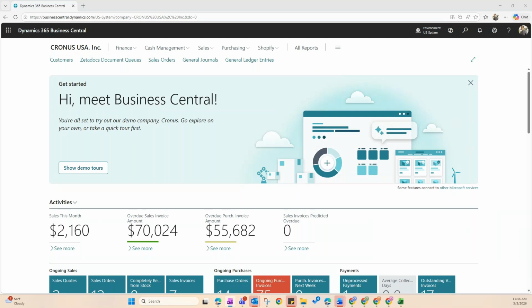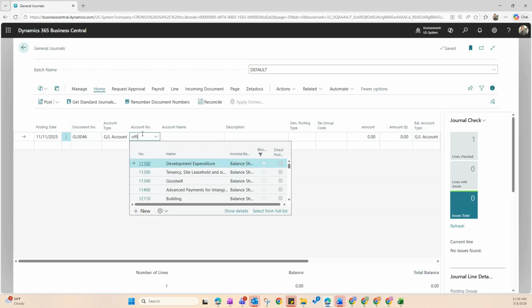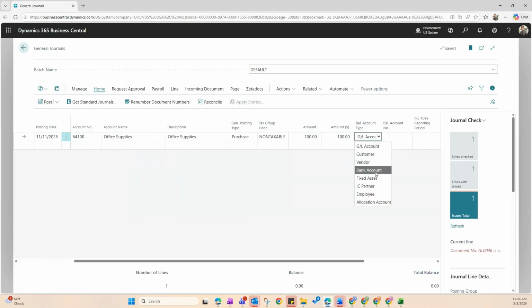As you will know, when adding new journal entries directly into BC, it's often useful to add some supporting documents to provide some context or perhaps justification for the transaction. This saves you time in the future if you need to track down the reason for the line entry. So let's say, for instance, I have a journal entry for an office supplies transaction of $100, and I'm balancing this from my savings account.